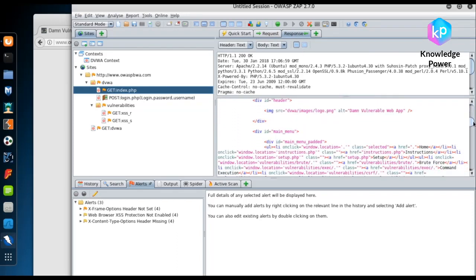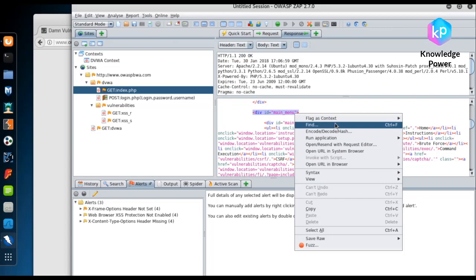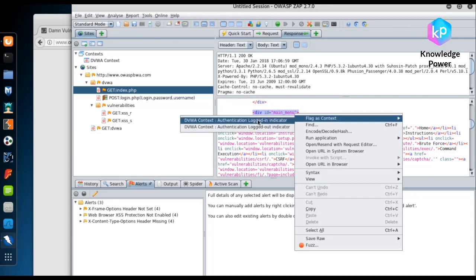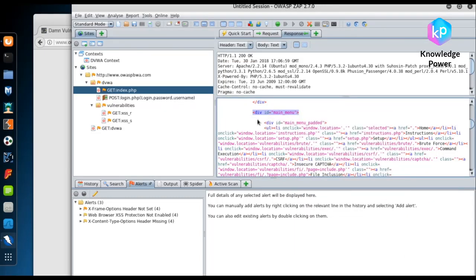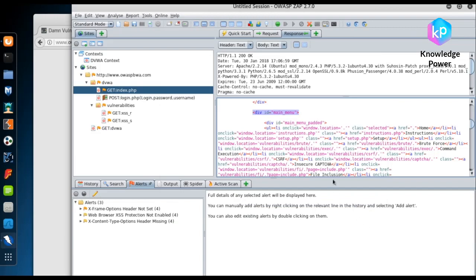Select a part of the body. This part looks good. Select the pattern, right-click, from the Flag as Content submenu, select Authentication Logged In Indicator. So the Session Properties panel appears again, and this time, the Logged In response message pattern field is filled in with our selection. So close the panel.